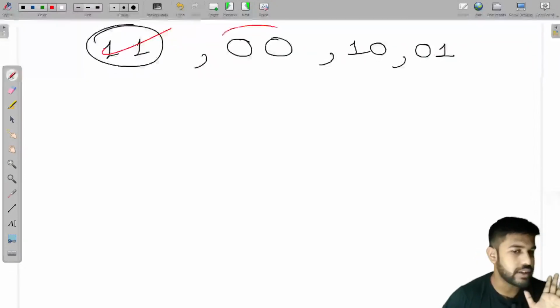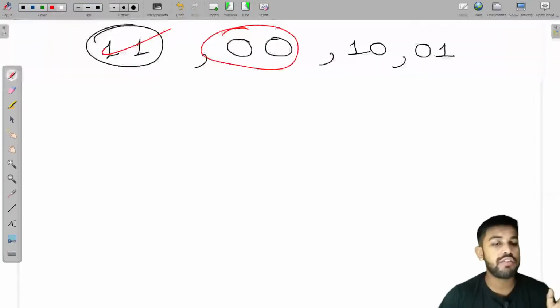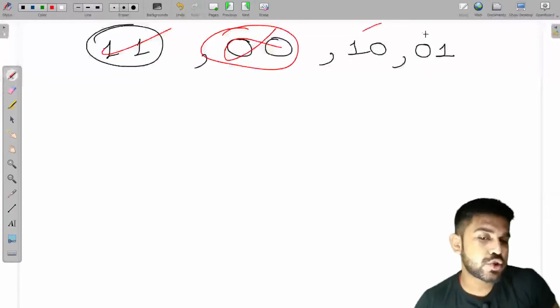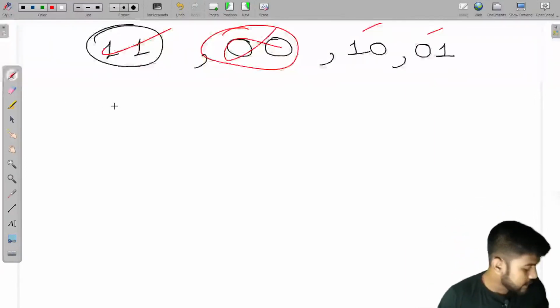We don't need to cover this. This would also be the same if we do the swapping. So we won't cover this also because it would be quite simple. Now we would just try to solve these two. Okay, now solving these two.